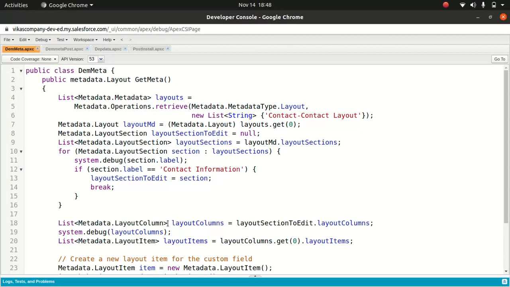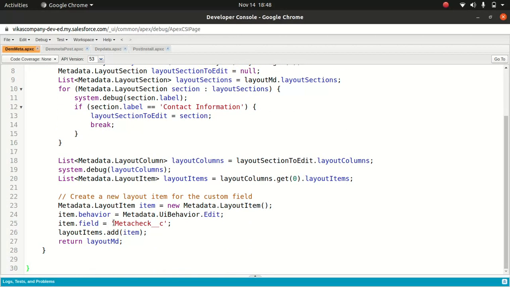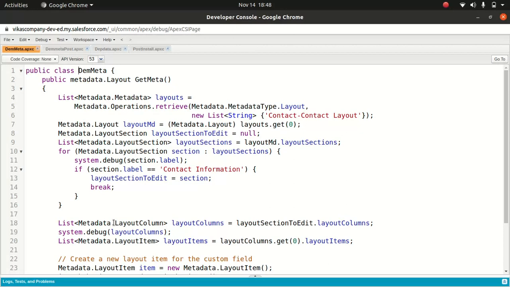And let's say you wanted to make a common change to all the orgs, say adding a field to a contact layout. For instance, I've added a field, a checkbox called meta check, and that has to be rolled out to contact information. Pretty simple. The field is created, which is fantastic. Then you have to roll out that field to different orgs. You just give instruction to your admin to move the field to different orgs.